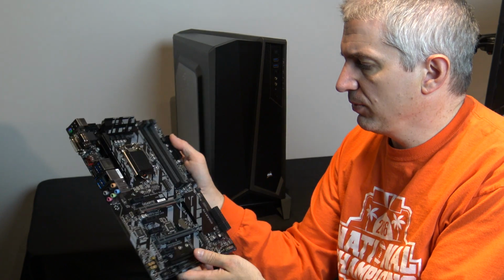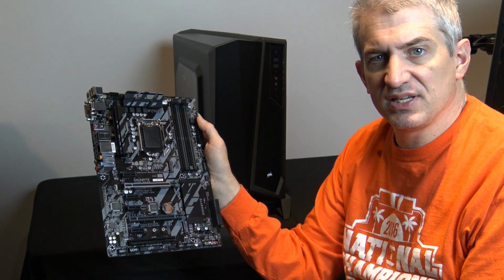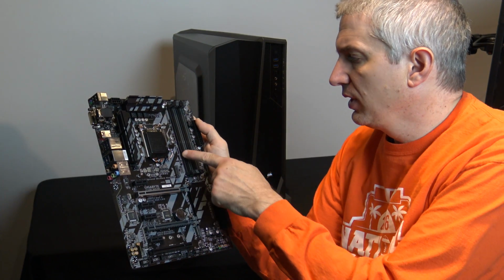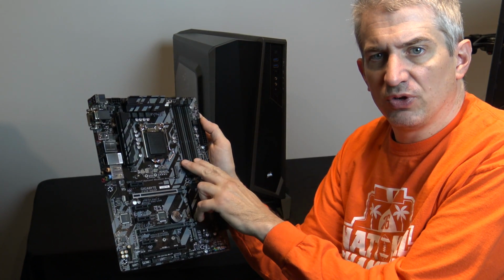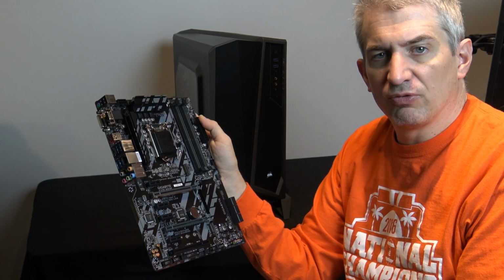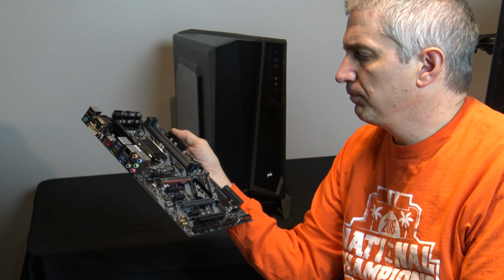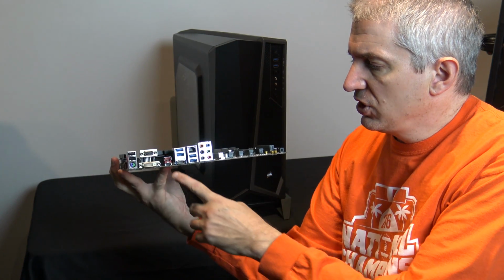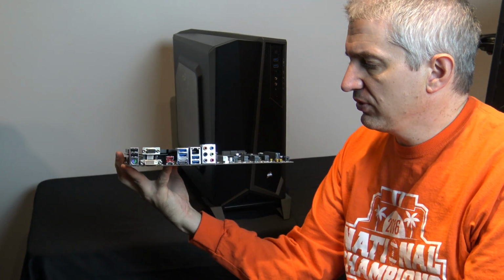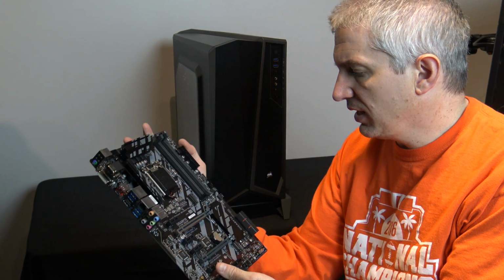Now, going over the motherboard here, we've got a couple of X16 slots for graphics cards. Really, you only need one with X-Plane in most games. We have 4 DIMM slots here, 2 of which will be populated with 8 gig sticks, assuming you go with the amount of RAM that comes with the system. We do give you the option to upgrade it. Let's see, along the back here, we've got USB 3.0, 3.1, 2.0, gigabit Ethernet, 8-channel audio, all the things that we've had for quite some time.